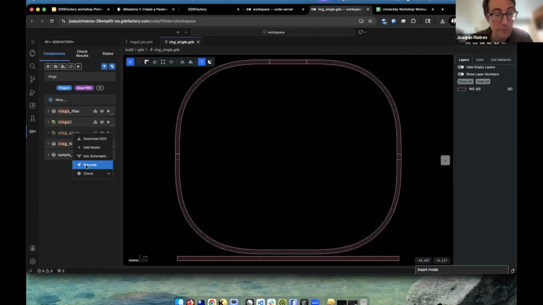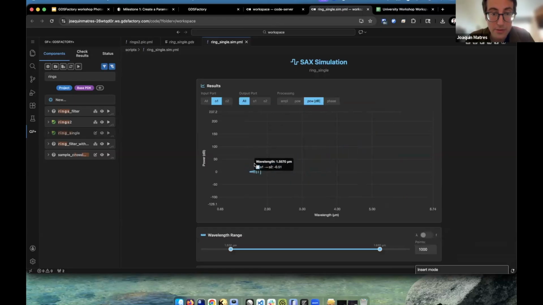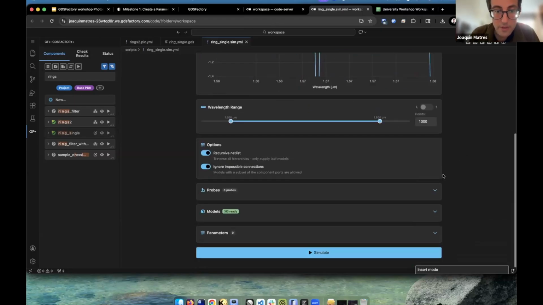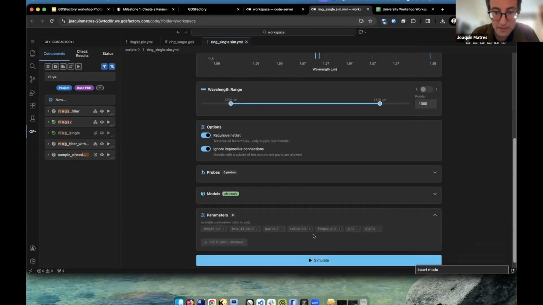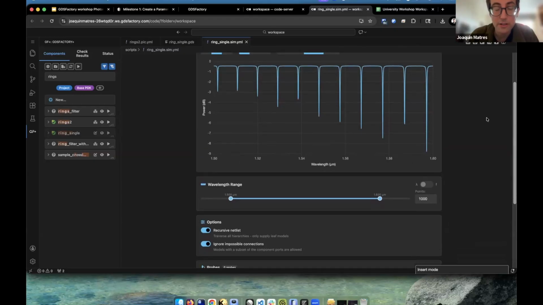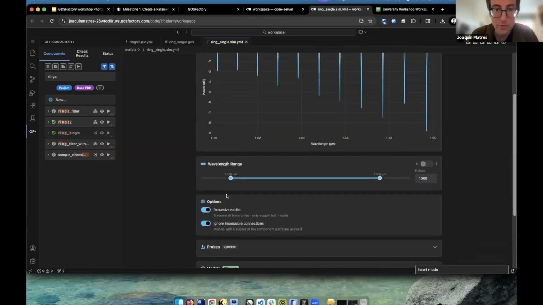If I right click on the ring resonator, I can see the simulation of this. So I can see the resonances of the ring. These resonances depend on the length of the ring. As I can see in this animation, if I make the parameters of the ring different, like changing the radius, it will affect the layout and the simulation. The longer the ring, the more resonances you're going to see. So we will see that in the circuit.